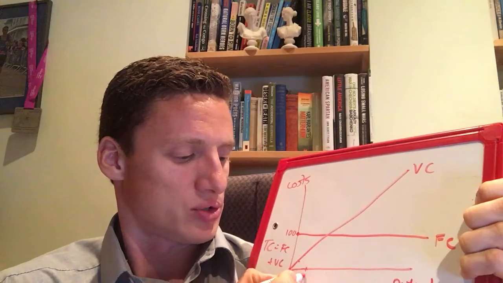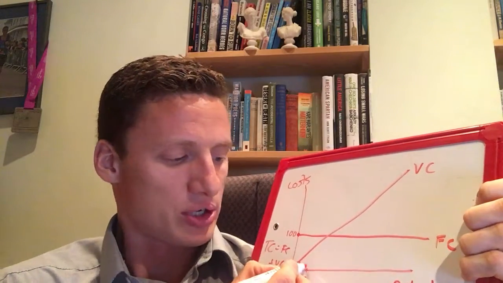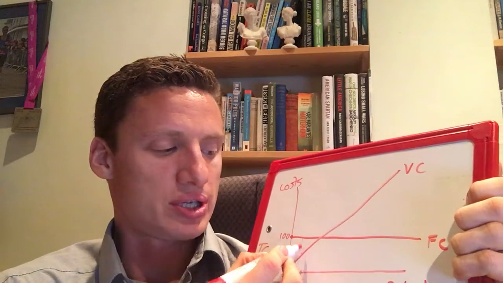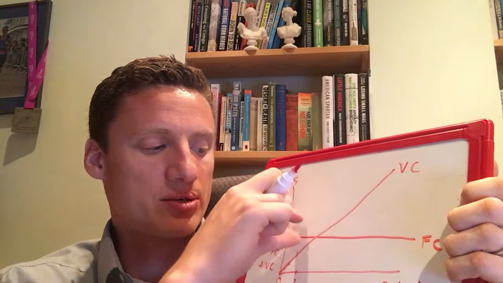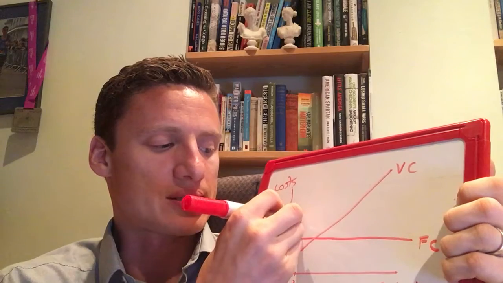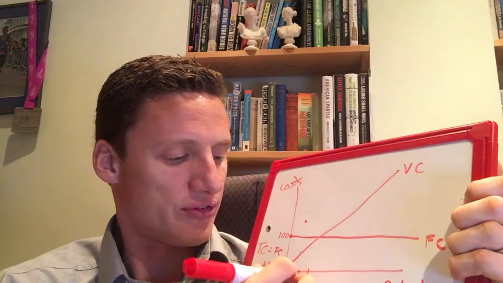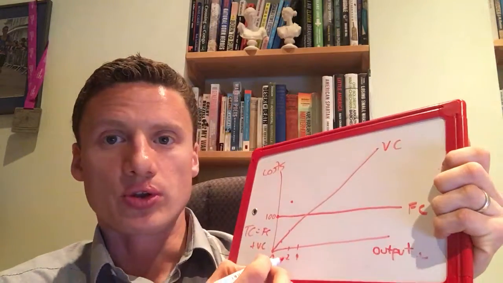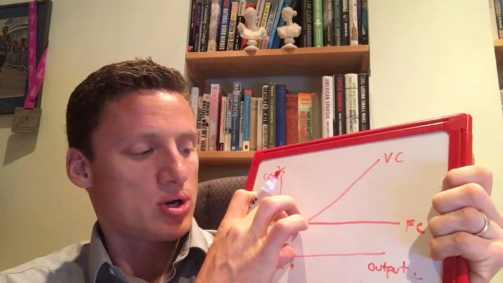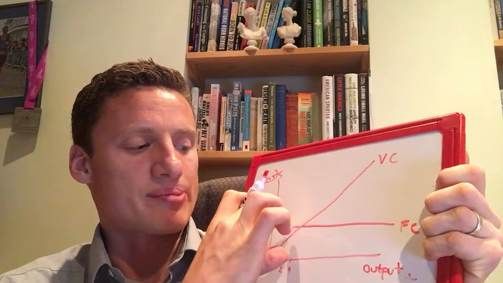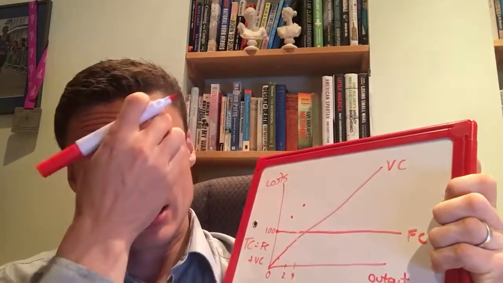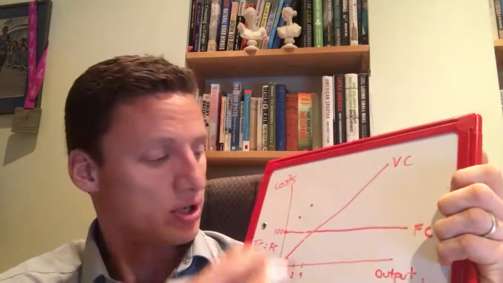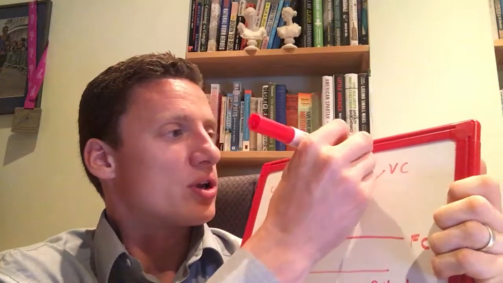So let's call this 2 units here. That's going to cost me that much in variable costs. It's going to cost me that much in fixed costs. So I'm adding that distance to that distance, which gives me that distance there. Do the same thing for 4 units of output now. 4 units of output has that much variable cost. It's got that much fixed cost. So I'm adding that to that, which is going to give me something like that. That's giving me 3 points. That's enough to draw a line. What do you notice?